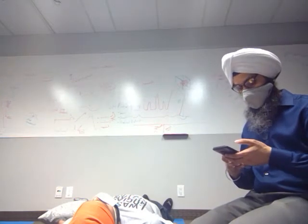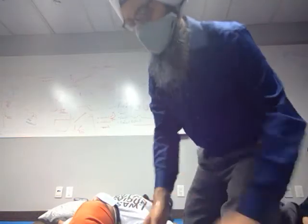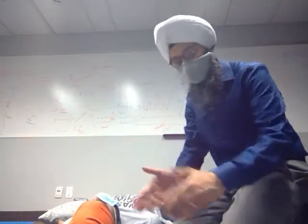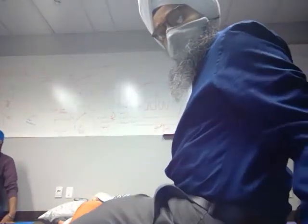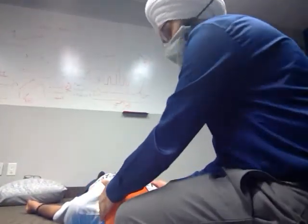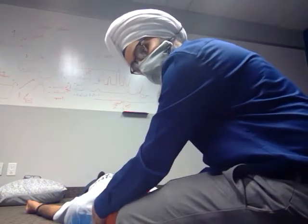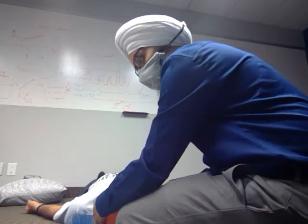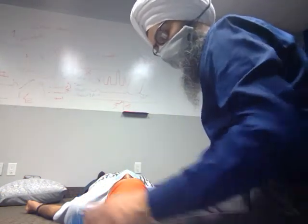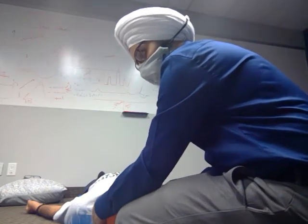I'm just going to set my timer. So the ears, what we're going to do with the ears is we're going to just move the ears in a circular way. Just like this. Just begin taking the ears and just hold them just like this and just begin moving them in a nice circle. Anyway, you can move them clockwise, counterclockwise.